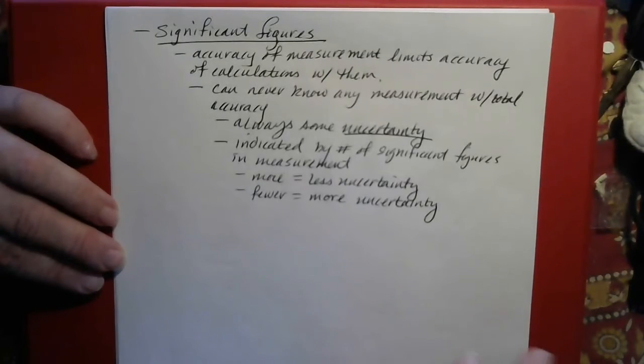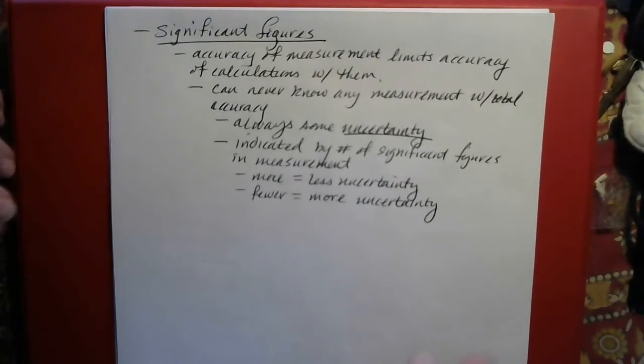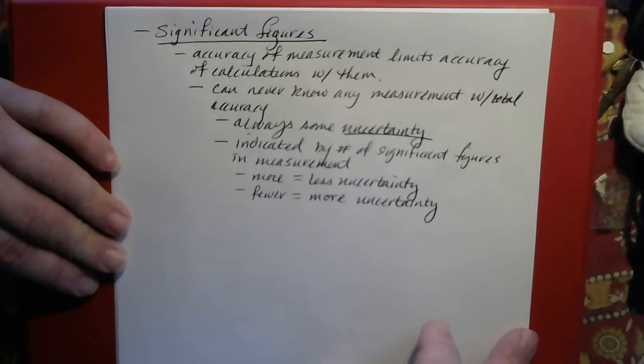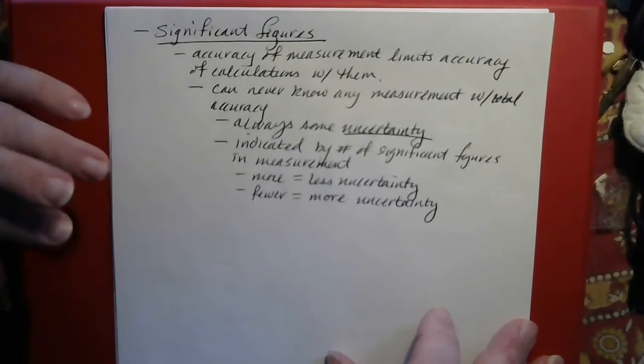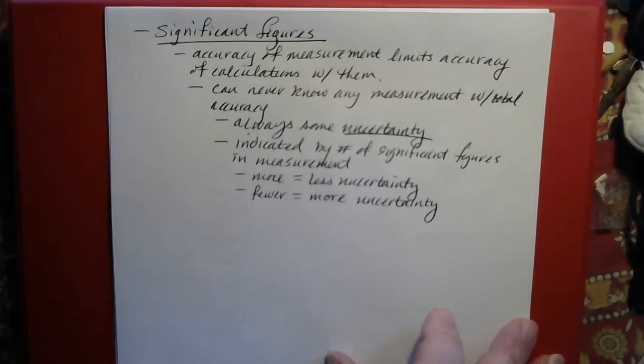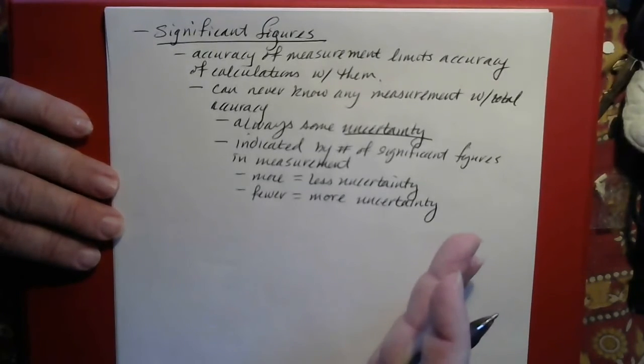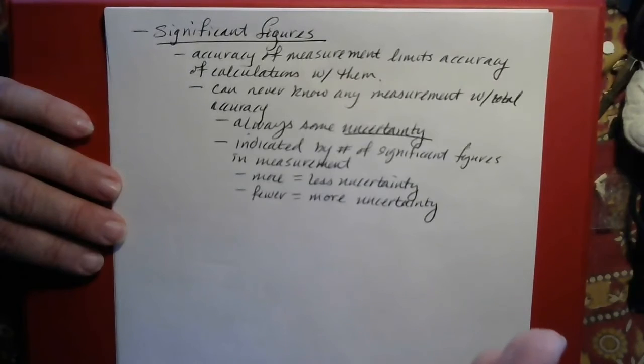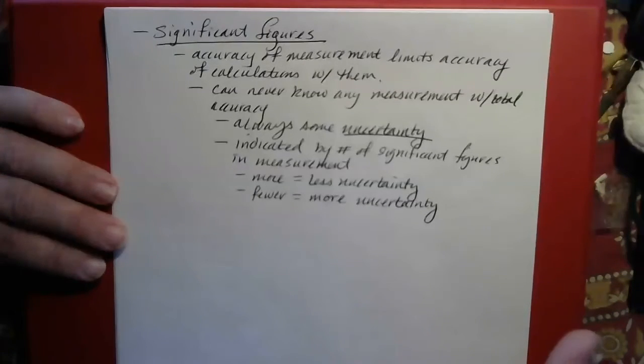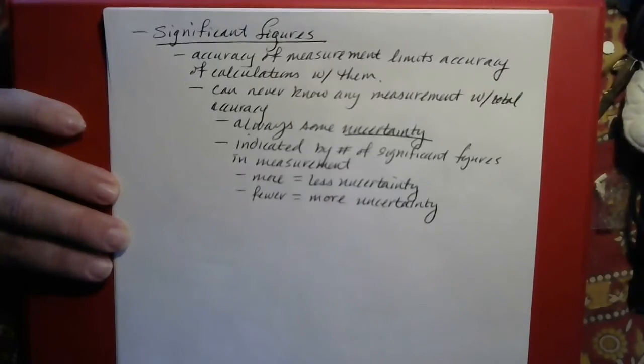On the other hand, if you have a ruler that has lots of little markings in it, we'll go decimal here and say we've got rulers that are marked to the nearest hundredth of an inch, then you can have a lot more digits in your answer, because you're going to know how many inches the paper is, how many tenths of inches beyond that, and how many hundredths of inches beyond that, and maybe you can even estimate to the nearest thousandth of an inch beyond that. And that means more digits, and that means less uncertainty.